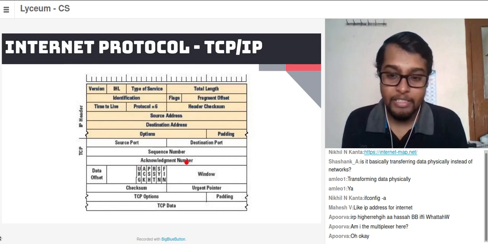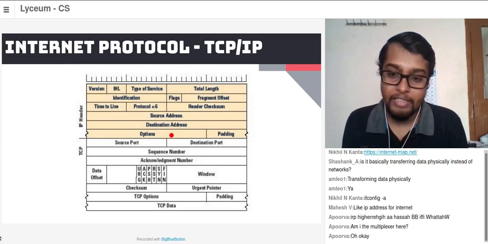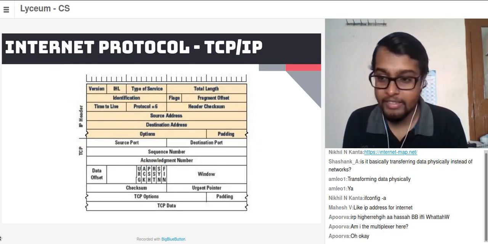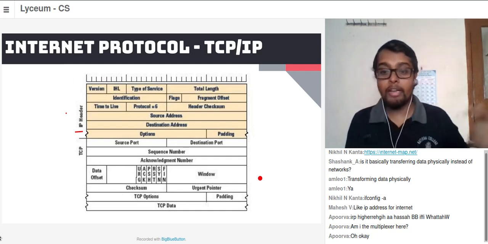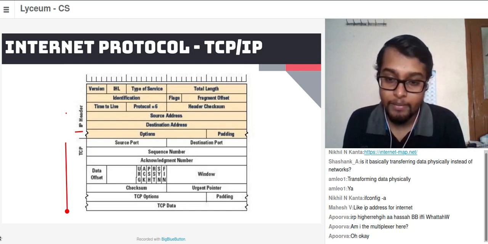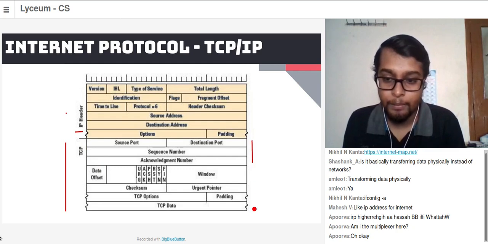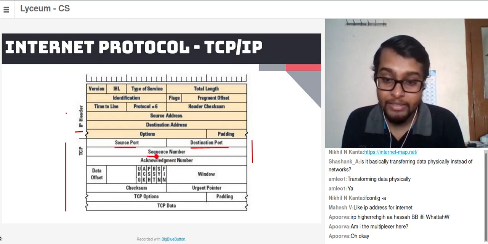So TCP over IP would have that in its address too. Now, if you just look at this, this has your IP address, which follows the whole IPv4 protocol, but this is going to be your data, right? This whole thing also has a TCP header. Now this TCP header is going to have a source port and a destination port, like before. But it is going to have a sequence number too, right?